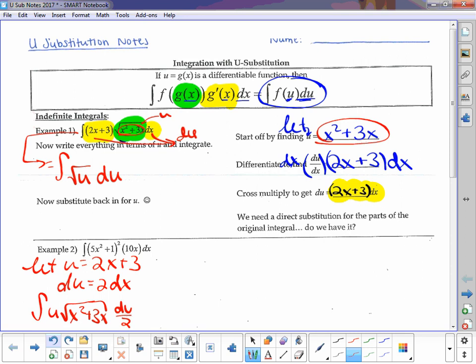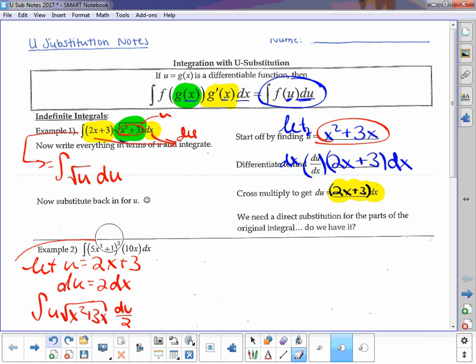So when we're choosing our u's, we want to look to see what is the inside of our composition of functions. First look to see what is my composition of functions. I can identify that here. So I want you to be my inside. Also, we should see that the derivative of the inside is represented somehow within my integral. So we can see the derivative of that green is that yellow. See? So you always want the u to equal the inside piece of the composition.